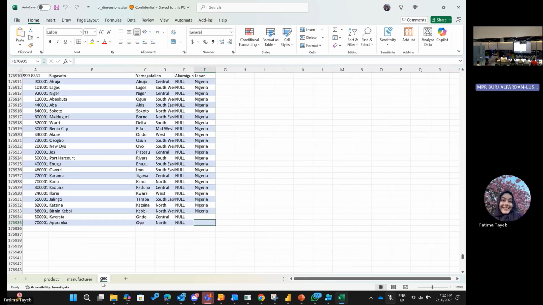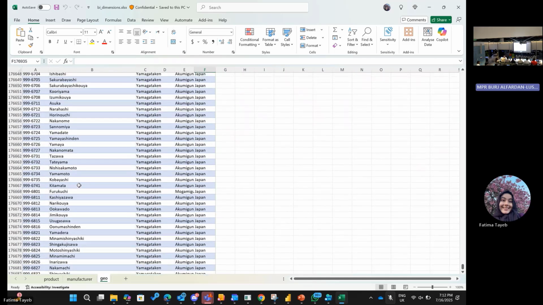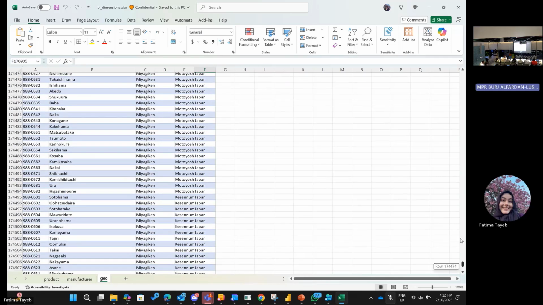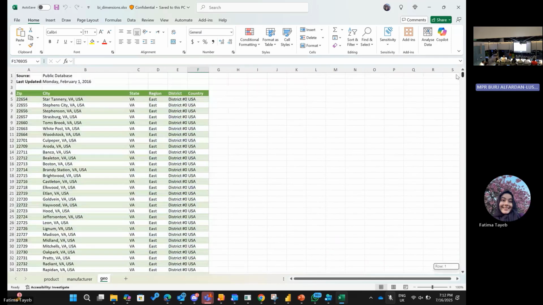And then I go to Geo, and what I see here is just information about all of the countries and their zip codes that I might want to somehow relate in my data so that I can do country analysis and so on. This is just a public data set that I got from some third-party site. Okay, so this is my Excel file. So this is my first data source.